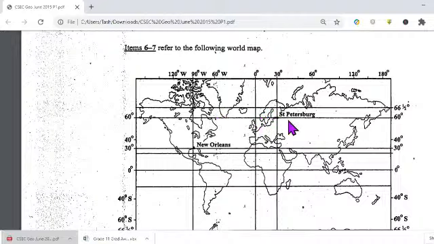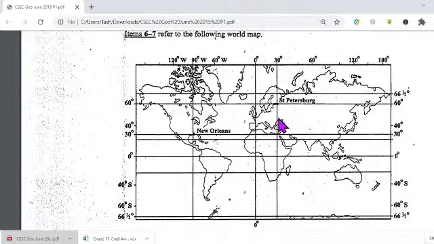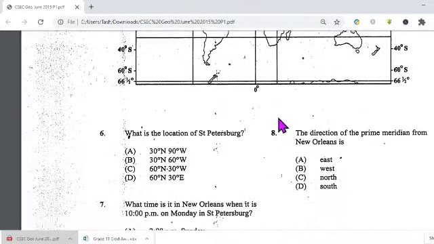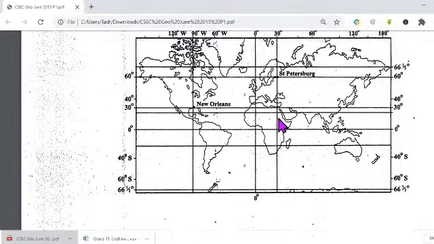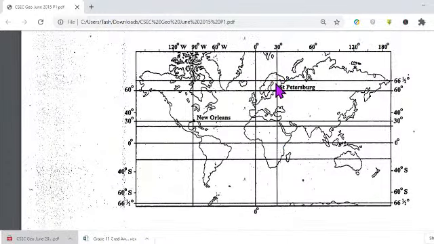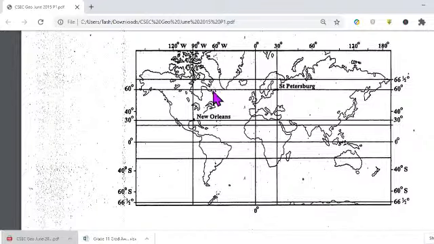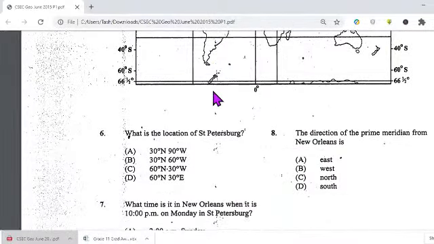So it is 10 on Monday. Was it AM or PM? Hold on. 10 p.m. on Monday. All right. So 10 p.m. on Monday, we're losing time. So it is 9 p.m., 8 p.m., 7 p.m., 6 p.m., 5 p.m., 4 p.m., 3 p.m., 2 p.m. it looks, 2 a.m. it looks like. Let us see.